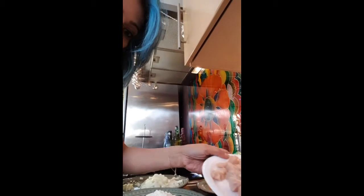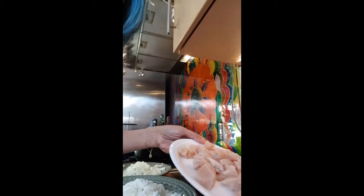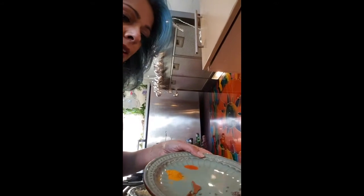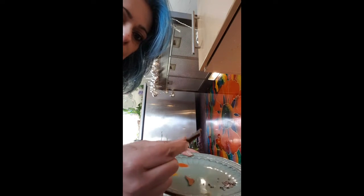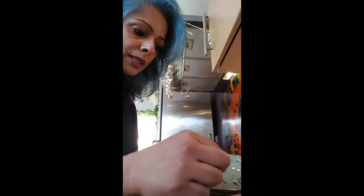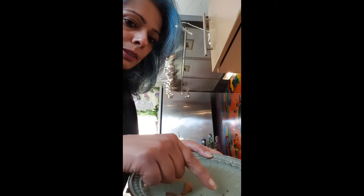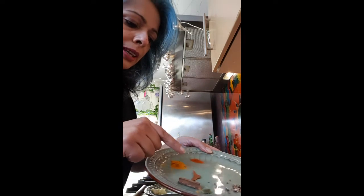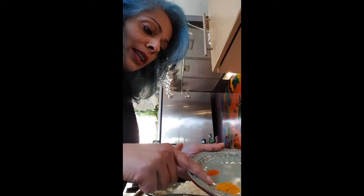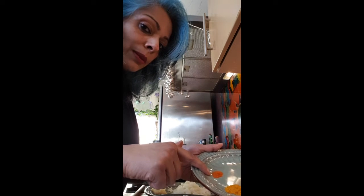You obviously need your chicken, which I've got over here, and most importantly, which adds the flavour, and I'm sure it has medicinal properties as well, is all the dried spices. So we've got some cinnamon sticks, very important, and the most important, which gives the korma flavour, is the cardamom, and they're little green cardamoms like that, and I open them up and take the seeds out. There they are. And about a teaspoon of turmeric, which adds the yellow colouring, and about half a teaspoon of chili powder.